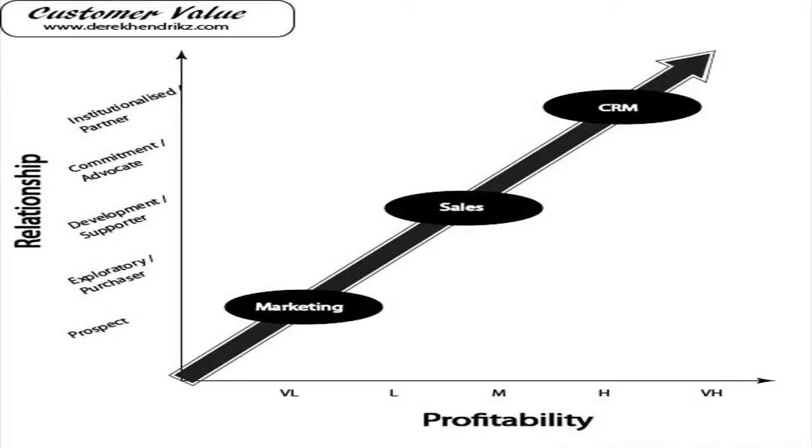Now, exactly the same model could also tell us, as you see on your screen, that where relationship and profitability grow at the same pace, then it's a natural process where you start with marketing, you attract your customers, you go to sales where you acquire the customers and you keep them there through customer relationship management. So in a very healthy system, this would be the case. We attracted them, we acquired them, we retained them. And that keeps a healthy relationship between the customer relationship level and the profitability of that customer.